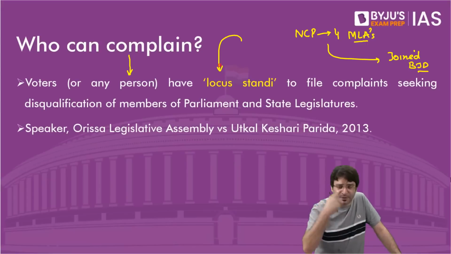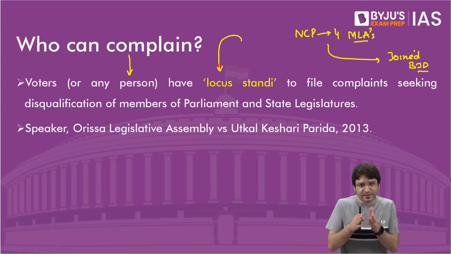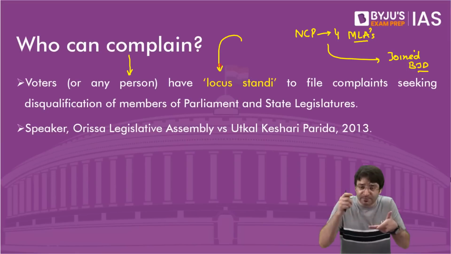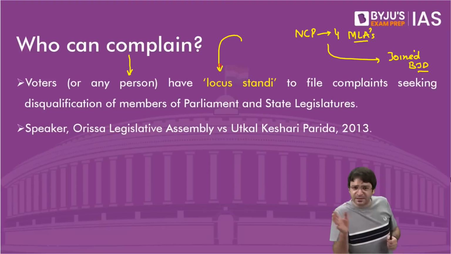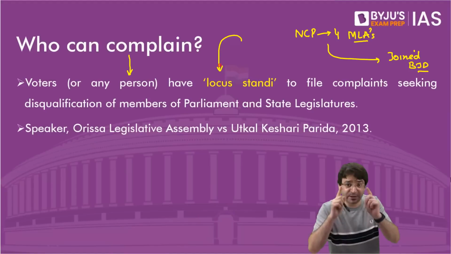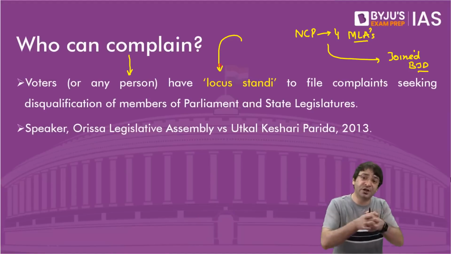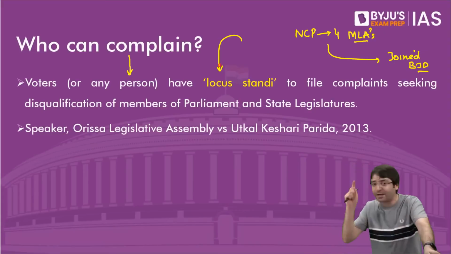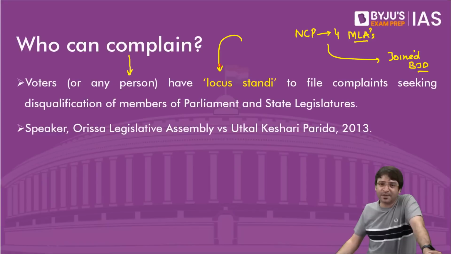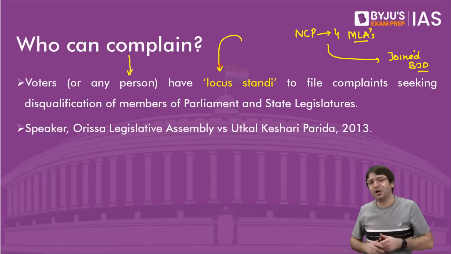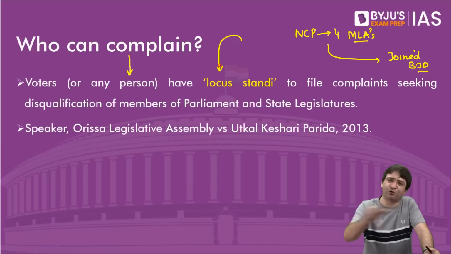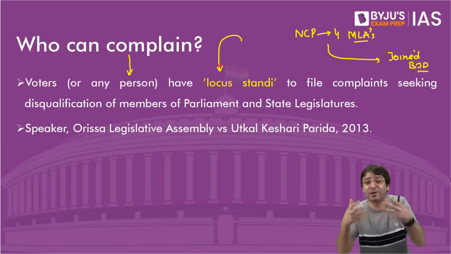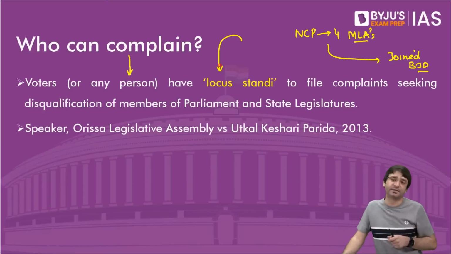Now something will come to your mind. But sir, all 4 of them joined the BJD. That means they should not be disqualified, because if 2/3 of MLAs defect and join another political party, they should not be disqualified. But please listen to me carefully. That should have been a merger. If NCP had merged with BJD, then they would not have been disqualified. NCP and BJD did not merge. So even if all these 4 MLAs decide to join BJD, they should be disqualified because there is no merger. It should have been a merger of political parties.